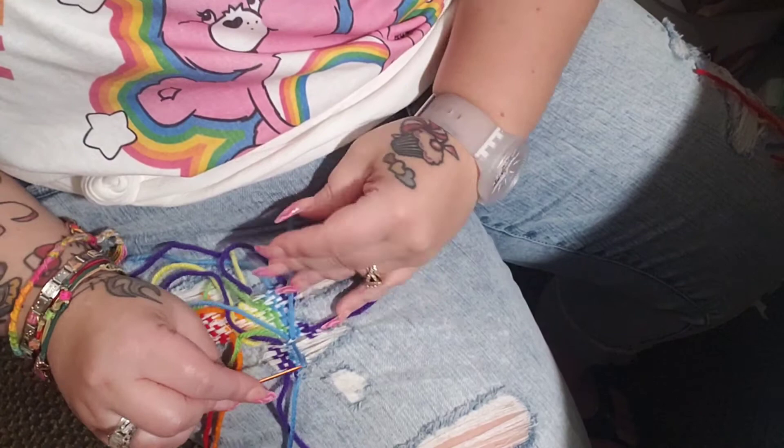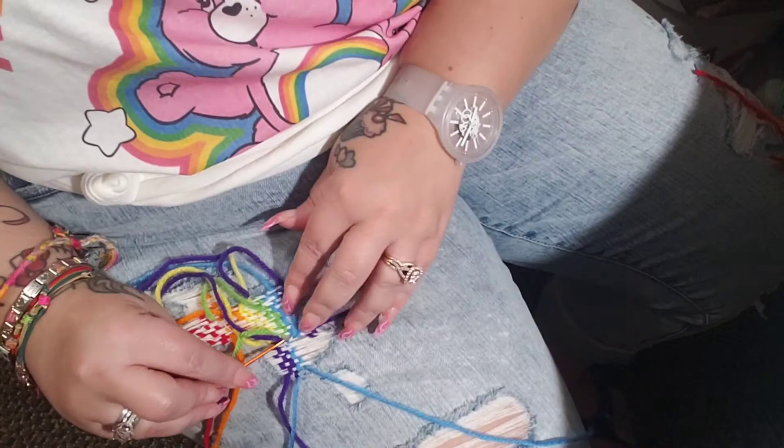Just pull it right out — see how easy? It's magic! Well, not magic, but you know what I mean. That's it — I hope you grab a pair of jeans and do yours right now. I think this is so great, it's so colorful for the summer and it makes me happy. Especially if you have crocheted things or knitted things you want to wear — it goes great with that. Or any Frida shirts — I'm mad about Frida shirts, any of those would be awesome.